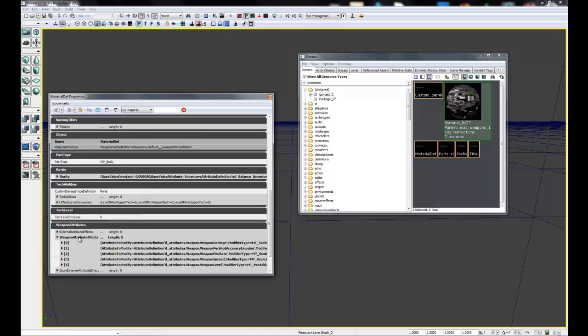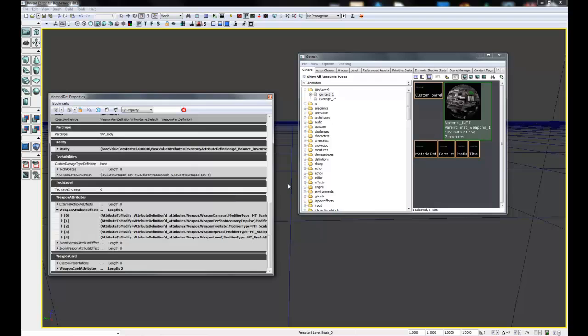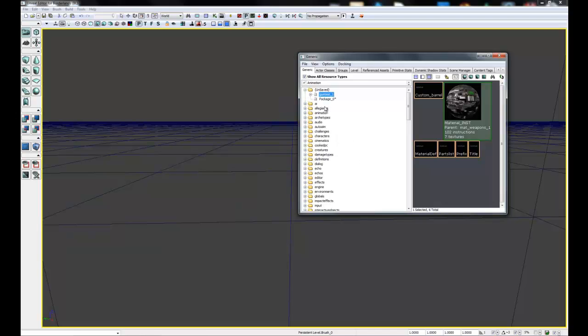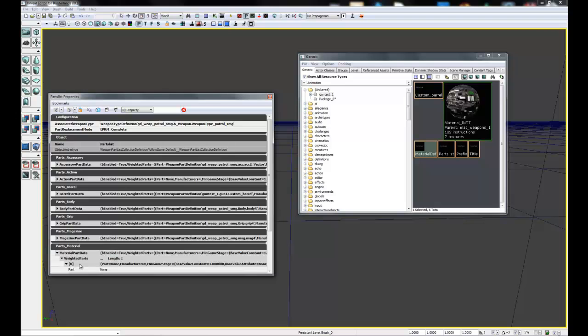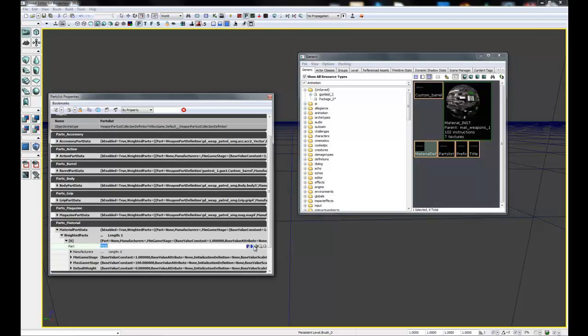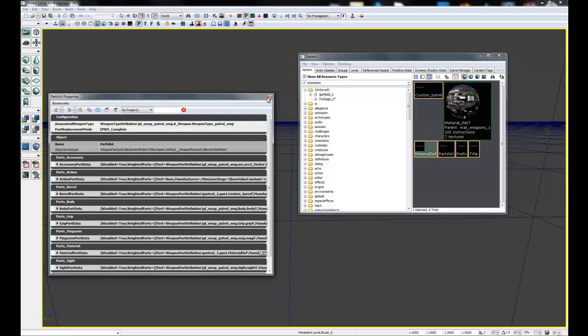And so here are the attribute effects, fire rate, weapon level, stuff like that, spread, and you can change those to however you'd like. So we have to take the parts list and put the material definition into the material slot. And now we're done with the parts list for now.